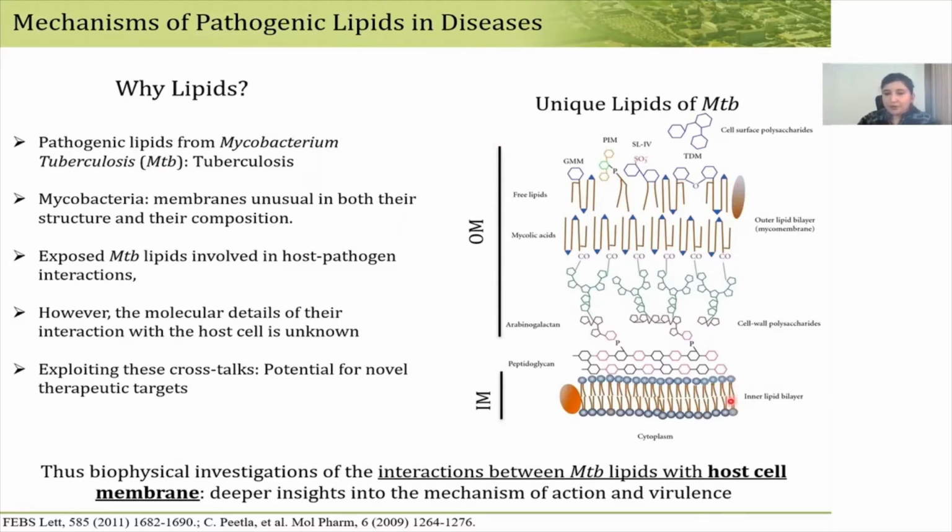Of most importance to us are the lipids which are present in this outermost layer as free, non-covalently attached lipids. There is a notion in the field that these lipids can be secreted by the microorganism during the course of infection. We were interested in exploring the molecular details of interaction of these lipids with the host cell, particularly the host cell membrane, which is the first point of contact with the host cell, which is basically the target cell where the pathogen is capable of causing some kind of an infection.